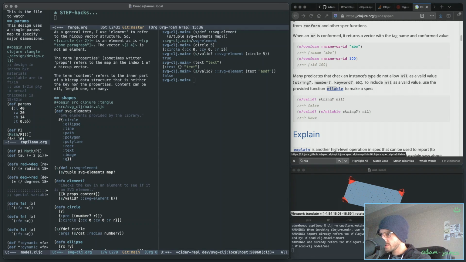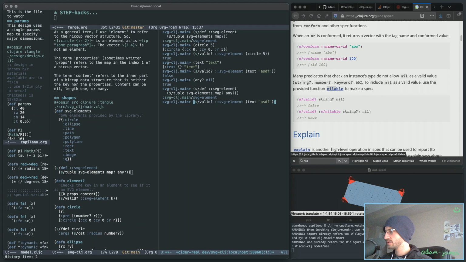So this is a tuple that, so the first thing is the key is SVG elements, the next thing is a map, and then this thing is nillable any. I wonder if I could just do any. Let's see if that actually makes sense. Okay, that's true.